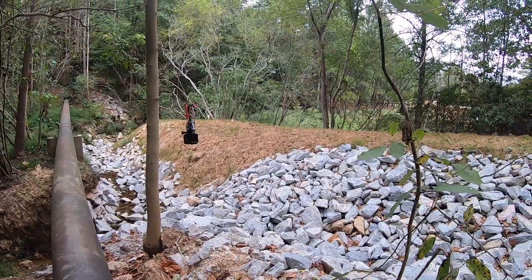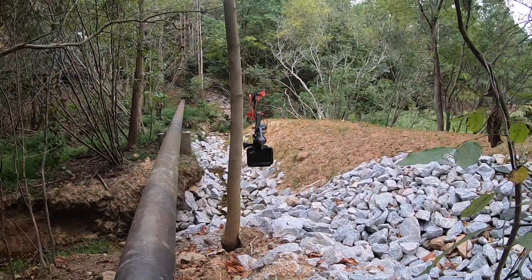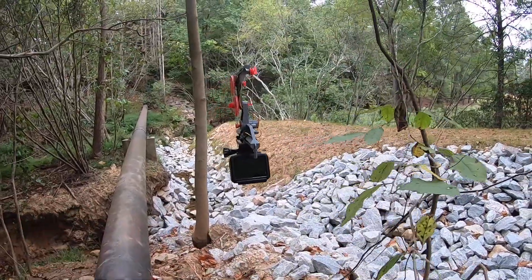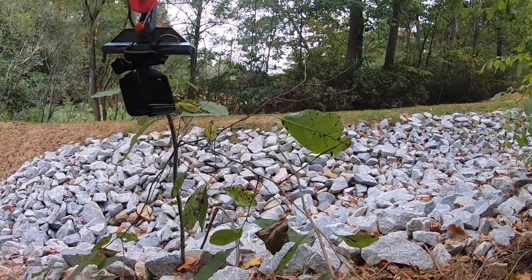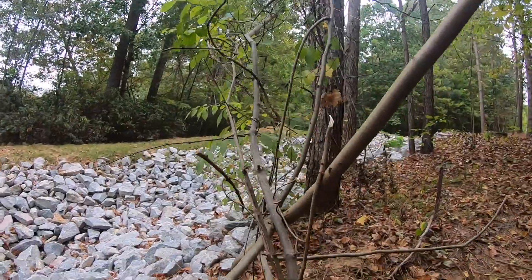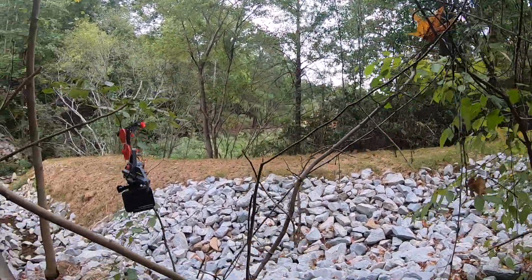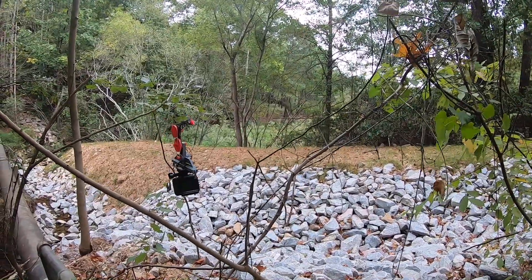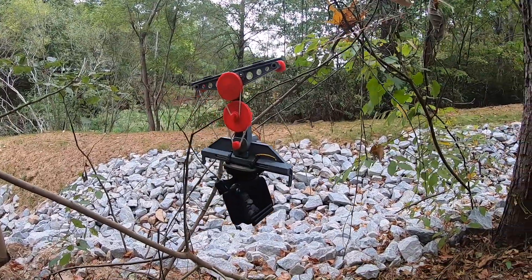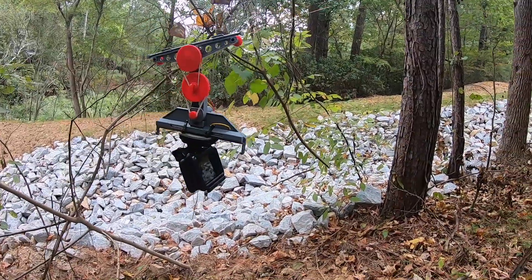I'm not sure whether or not stabilization is going to take out the shake from the camera. Come on, here we go — now it's going to work its way back. I don't know what it'll pick up; it's hanging pretty low. What's in its way here? Bees — I think those are in its way. The camera is going to pick those up. We'll see how GoPro pulls out the stabilization on these shots.